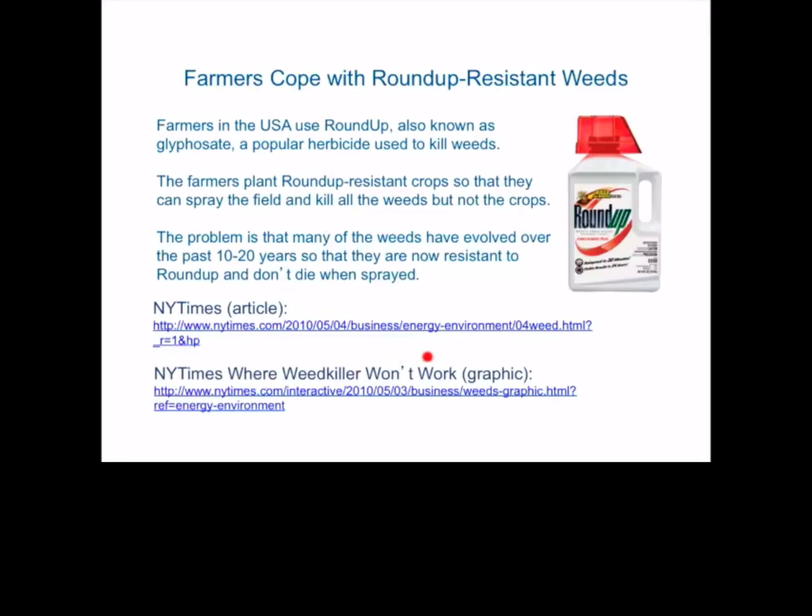This is a nice article from the New York Times, and this is a nice infographic that really shows over the last 20 years where these weeds, these resistant plants that farmers can no longer kill with Roundup, how they've evolved in the different states, particularly in the Midwest. Agriculture is very big for Ohio, and so not being able to manage your farms in a way that you produce soybean, that you produce corn, and not produce weeds is a very important economic driver for Ohio.